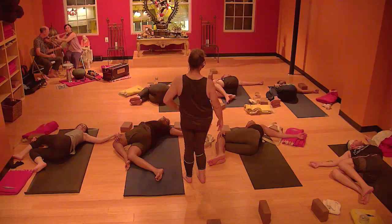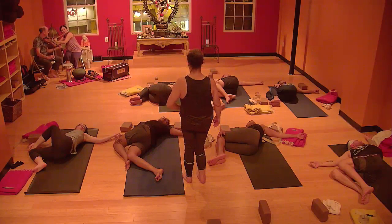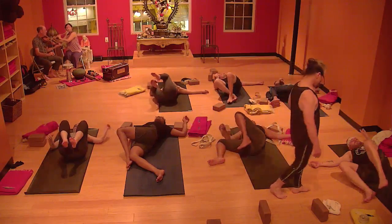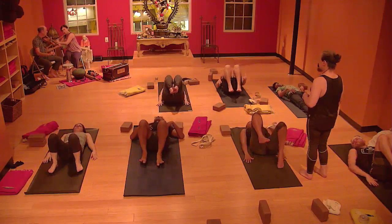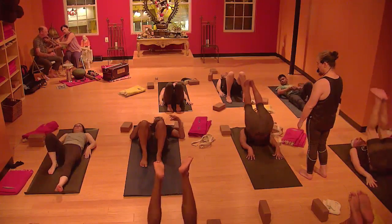And then we try to mimic nature even though we're living in a city made of asphalt and concrete. Come back to center, bring your knees into your chest, give your knees a hug. Now, from here, place your hands on the floor next to your hips. Bring your legs overhead into Halasana, plow seat.